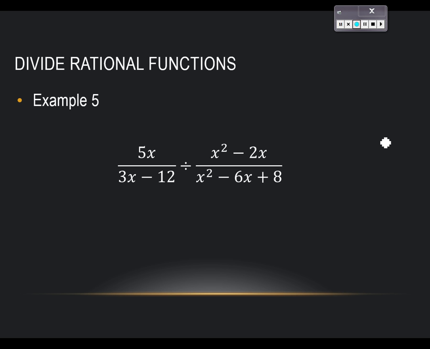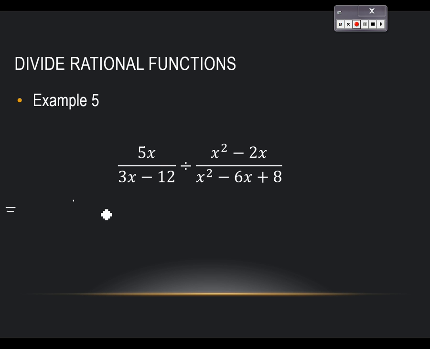All right, you ready? Here we go. Even though this looks terrible, this really has the same structure as the problem that Amanda solved for us, do you see it? So what are we going to do? I'm going to start by just rewriting it. How are we going to rewrite it? 3x minus 12 over 5x, divided by 5x, right?